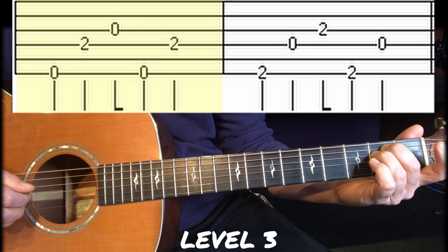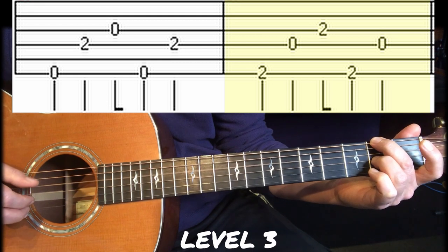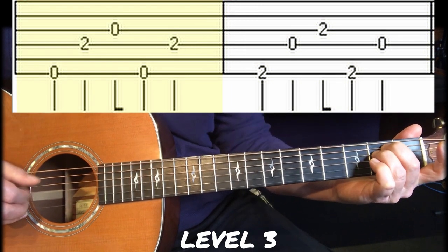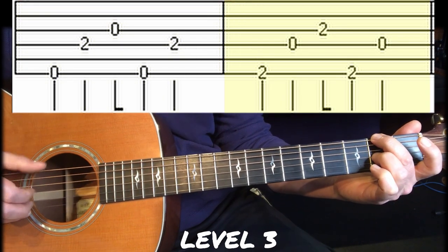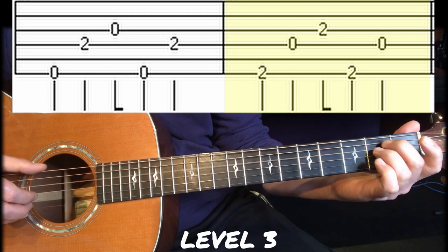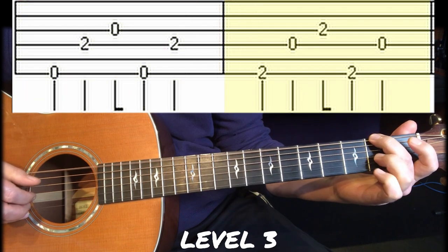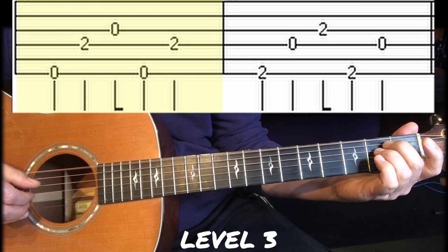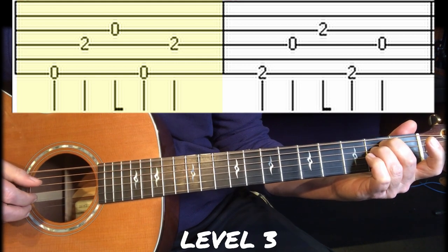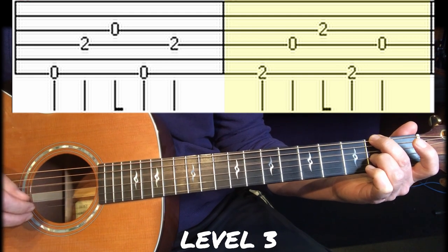One, two, and three, four. One, two, and three, four. One, two, and three, four. One, two, and three, four. Six, four, three, six, four, six, four, three, six, four.